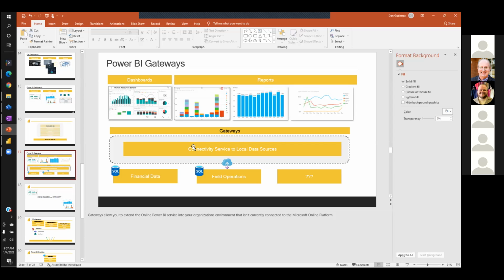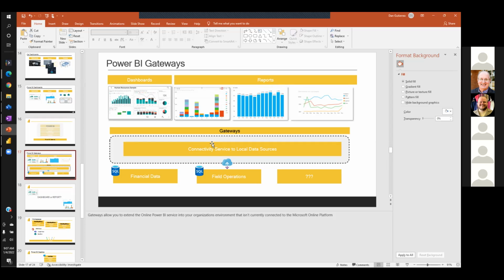We're not going to go into this because it's a lot more of a technical deep dive, but I just wanted to let you know that if you find yourself wanting to connect to, or not being able to see, any of your data from a cloud perspective, there's the ability to connect to it via gateways.